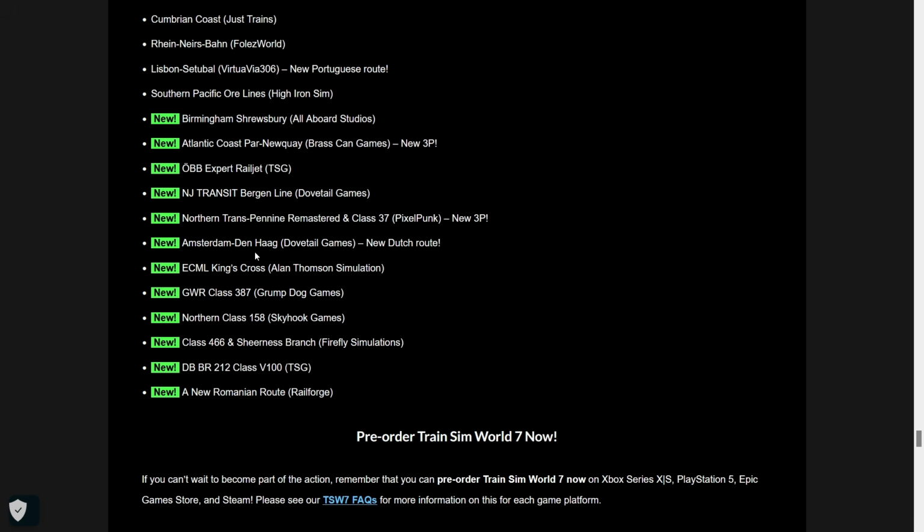Amsterdam to Den Haag Centraal by Dovetail Games, another Dutch route. I never thought I would see the day, because we've had Spoorlijn Zwolle Groningen in the game for years. It's been almost 2 years at this point. Well, 1.5 years. And I honestly was beginning to think Zwolle Groningen was a one-off Dutch route, but no, we're getting a route out of Amsterdam, which is always appreciated.